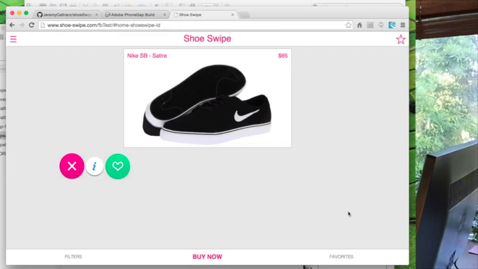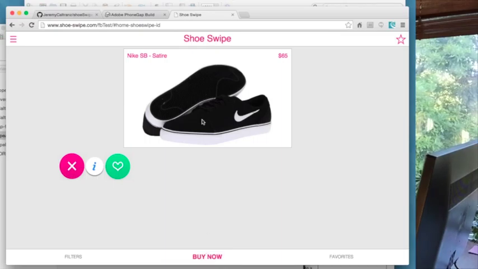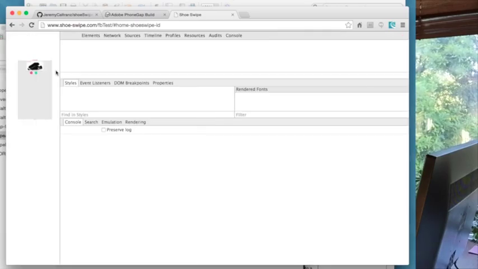So what you can do is you can have your developer FTP, basically move all the files to your web address. So now when we test in Google Chrome, what we'll do is we'll just hit a web URL address. So if you look on my screen now, you can see my shoopswipe.com page, and this is actually the code that runs on the phone. It looks different because it runs in the browser, but watch what happens. We right click, we hit inspect element, and this is going to open up the web inspector.